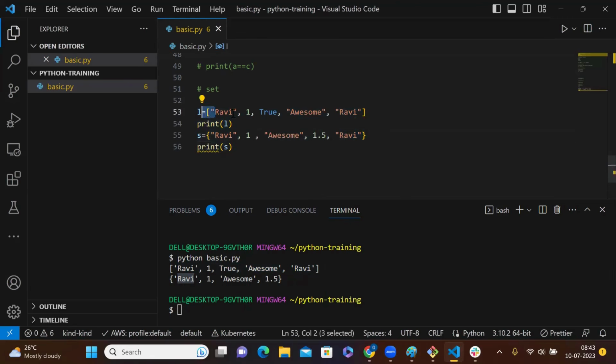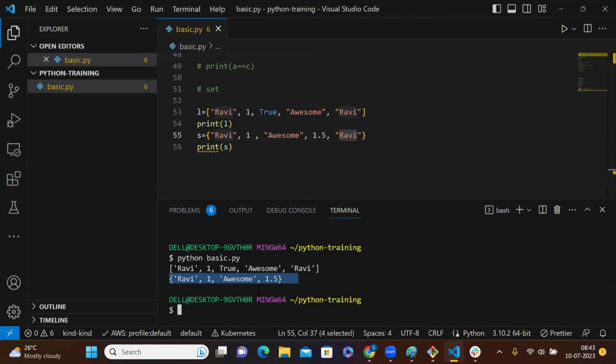First thing is, a list is defined with square brackets. A set is defined with curly braces. A list can have multiple different data types, which is called heterogeneous data type. A set can also have heterogeneous data types. But in a list, duplication of values is supported, while in a set, duplication of values is not supported. You cannot duplicate, so Ravi in this case cannot be duplicated.